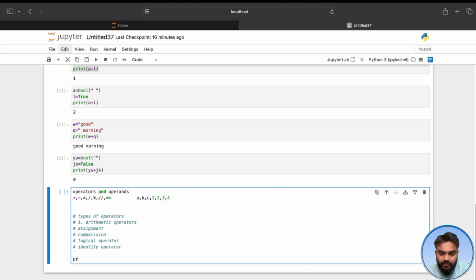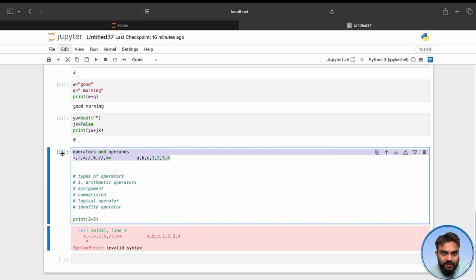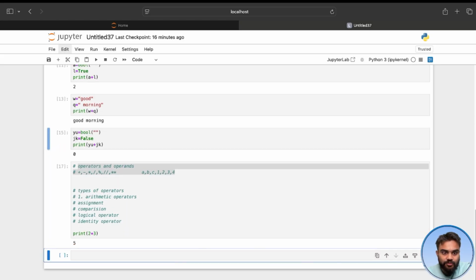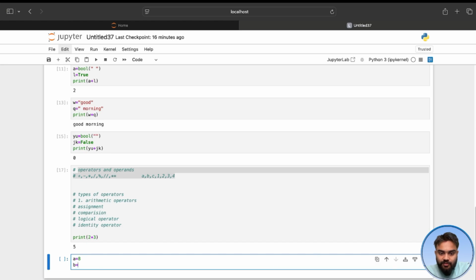Arithmetic operators: generally, we are going to see print 2 plus 3. So 2 plus 3 is 5 here, right? And to go faster we are going to take one variable, a is equal to 8 and b is equal to 3.